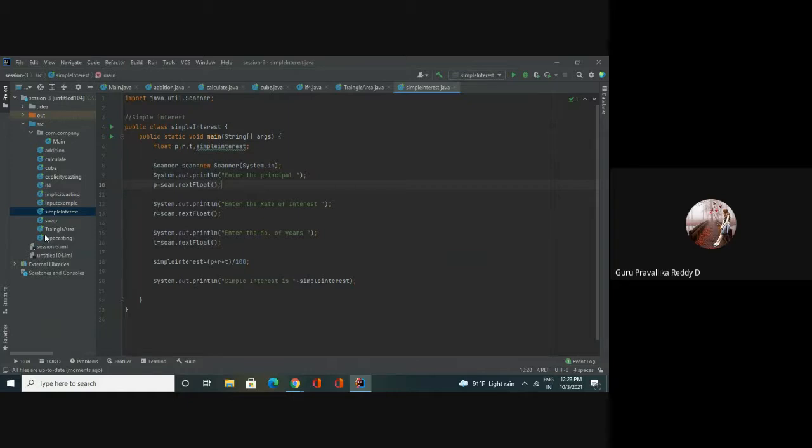You all know about comments. Every language we use comments. In Java, there are two types of comments: single line comment and multi line comment. Single line comment starts and ends in the same line. To write a single line comment, we can use double forward slashes. This is what a single line comment.